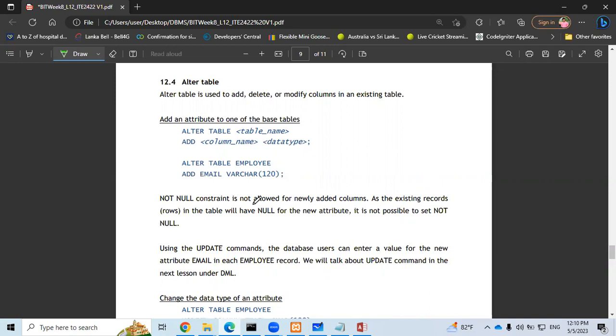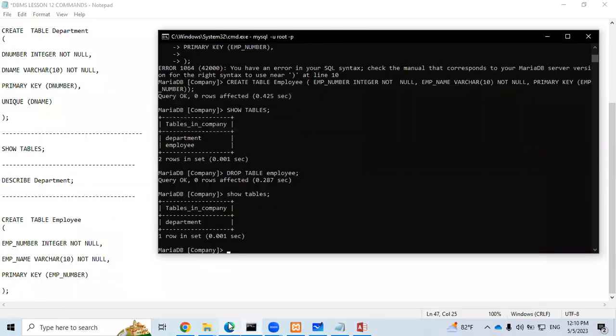So you can see here, the command is ALTER TABLE, right? You have to put the table name and then what you have to change. Now let's see. Let's take this one again.